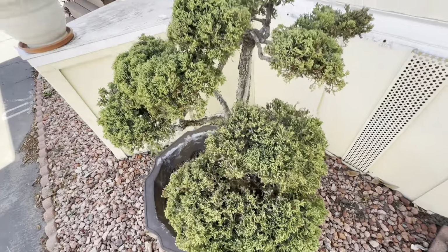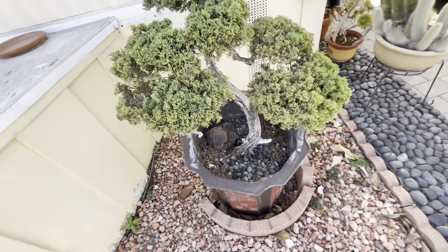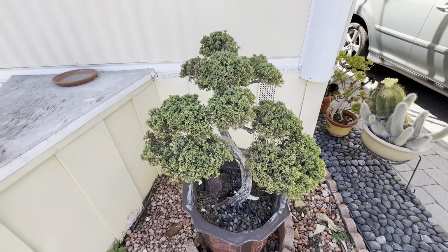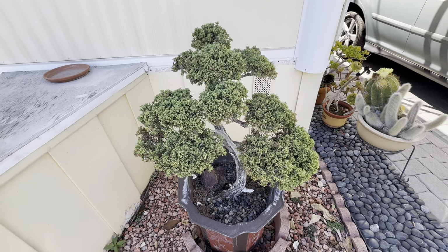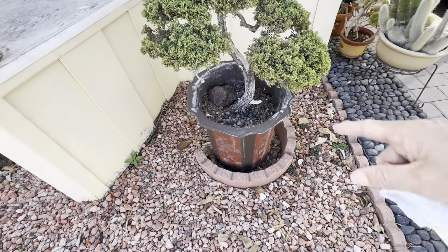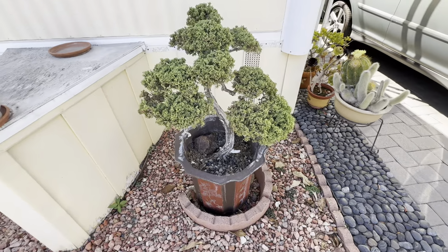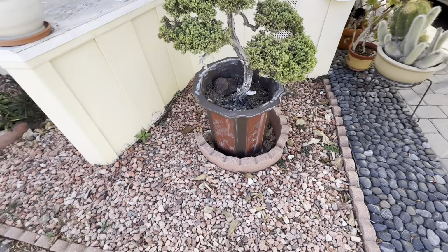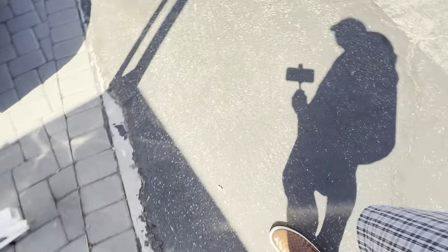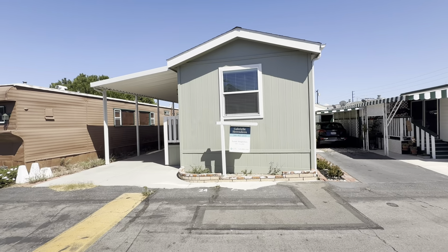And then here is this bad boy that's gonna need a trim up soon, but still doing very well. I think I told you in China, these things are all over the place in bigger pots than these, just huge. And spin around. This bad boy has still not had a buyer yet. I guess they're asking much too much.